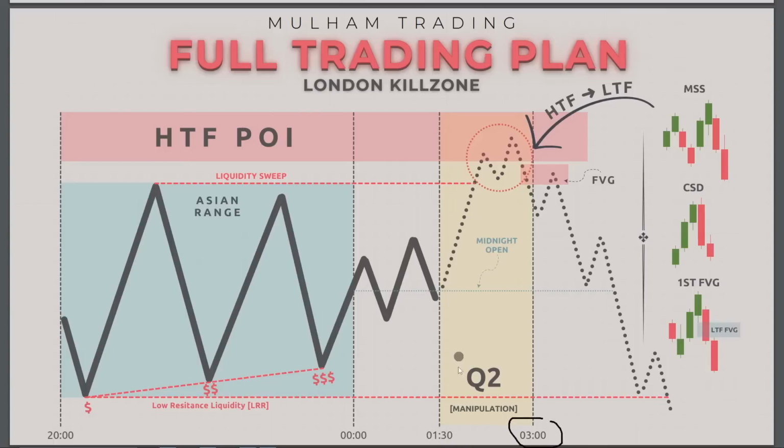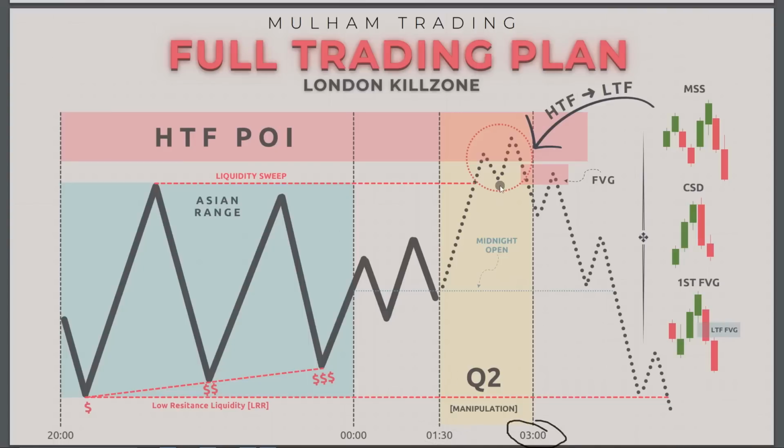That's the 90-minute cycle. We have 2 cycles in here. That's where most of the time the manipulation happens. That's where we're going to be focusing in order to catch the manipulation here. A lot of the time, and you're going to see from the chart, the manipulation happens at this time. So if there is any sweep of a high or low, and even if the high of the Asian session was swept before 1:30, that's not going to be valid. We're only going to be looking for the sweep to happen when? At 1:30 or after 1:30 and before 3 a.m.